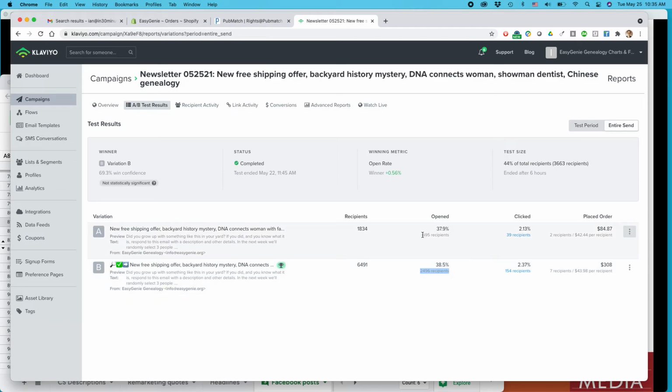I think what happens is actually they test 2 versions of them with hundreds of people, and then whichever one wins, they'll send the rest of the emails to them. But this is a large enough sample size where you can make a conclusion about that. However, you can see that they're still pretty close. It's 37.9% versus 38.5%.